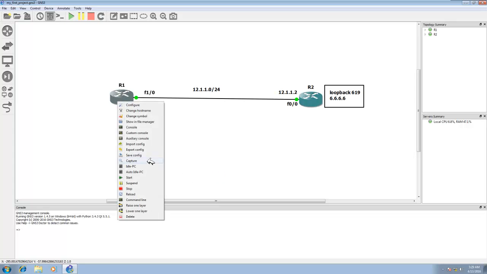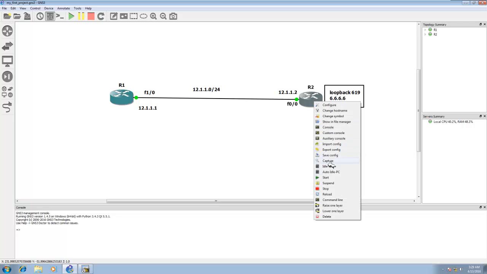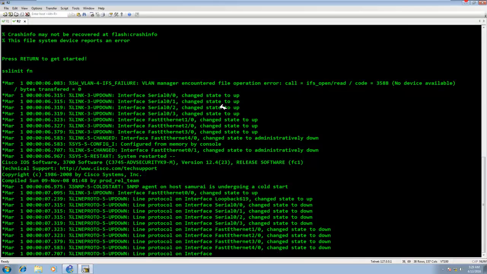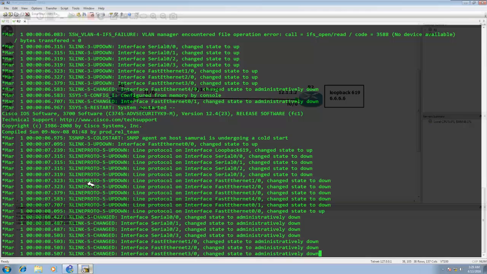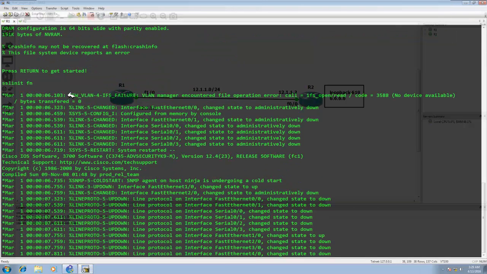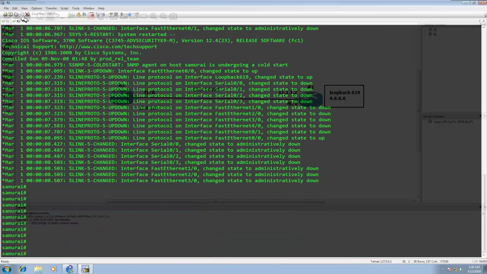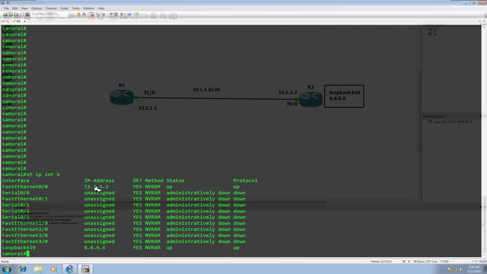It is done. Right click, console, and wait for it to start. Oh gosh, we have already started. Right click, console. Now guys, if our config, our project, our task is successful, we are going to see a ninja and samurai here. If you fail, you are going to see R1 and R2. Okay, go to R1 and click here, and we have a ninja, and we also have a samurai. And if you are not agreeing with me, now you should, because we have all the configuration, interface, loopback, everything is there.